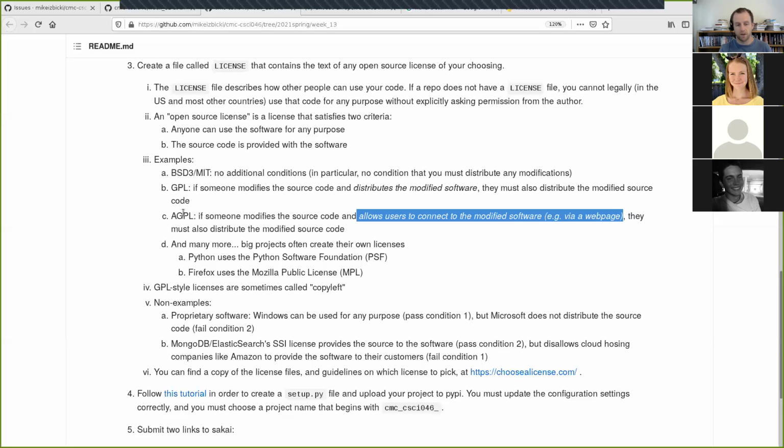If Linux were under the AGPL license, Google would be required to give those changes back to the Linux kernel. But because Linux is under the GPL license, and they are running their modifications internally for google.com, letting users connect to and use the modified software but not distributing it to consumers, that's okay with the GPL license. The AGPL license would require them to give their modifications back to the community.